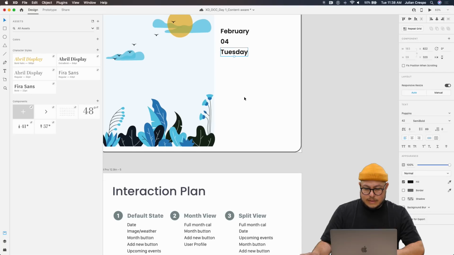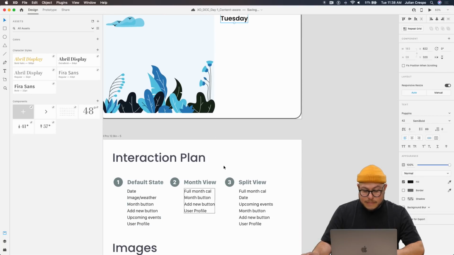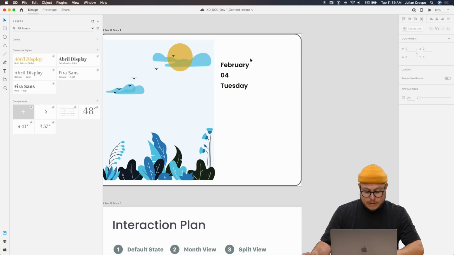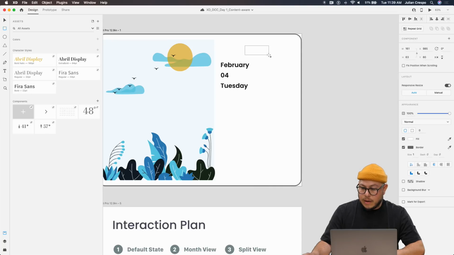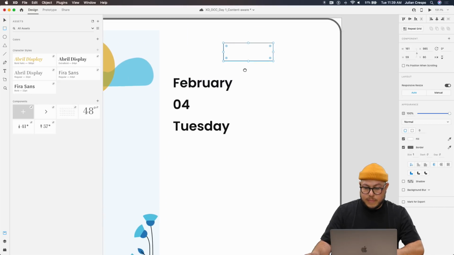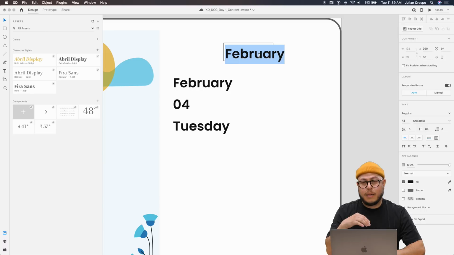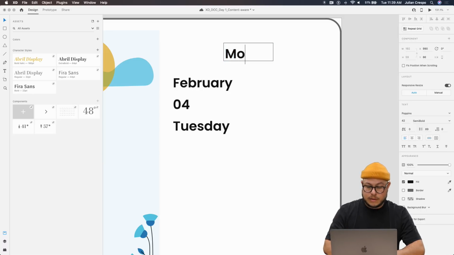And then I have to have a month button, so I need to be able to go into a full month view. Let's create a button real quick. For this button, I'm going to be using content aware, so you can see how that works. I'm just going to make a rectangle, height 60, sure. Let's see how this looks right now. And for this button, I'm going to add text. I want to be able to tap a button and go to a month view, so I can see a month calendar, not just a highlight, right? So month, and then I'm going to change sizes, so don't worry.